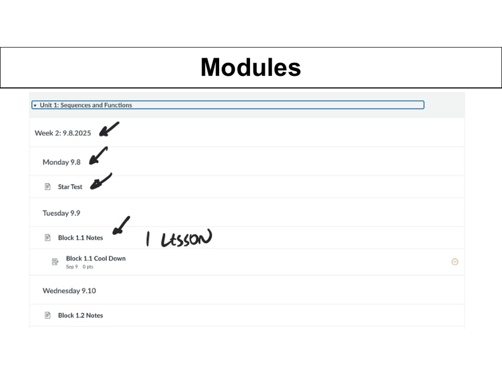Ninth grade math, Algebra 1, was a full year on block schedule, so teachers had a lot of time. I only have a semester. Once you leave the ninth grade, your math and science classes are semester long. We have you for a block, but we only have you for one semester. And I have to pack a lot of content into a semester. So we're going to look at what happens when you click block 1.2 notes.